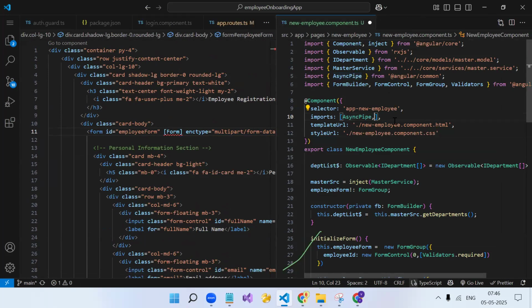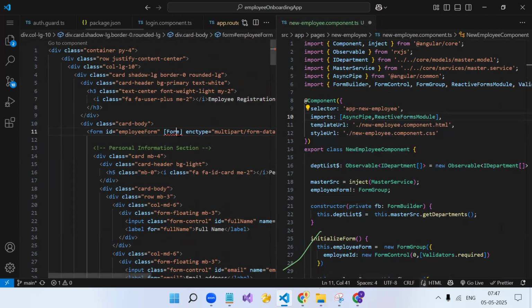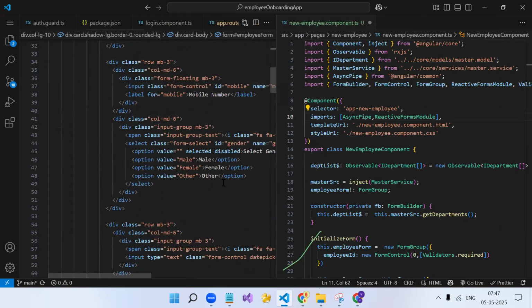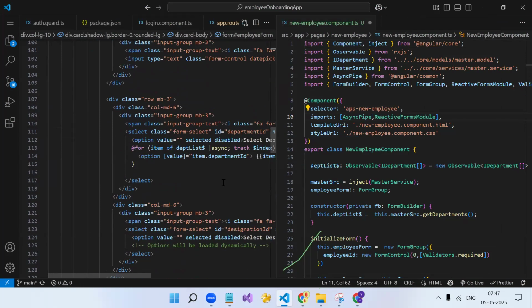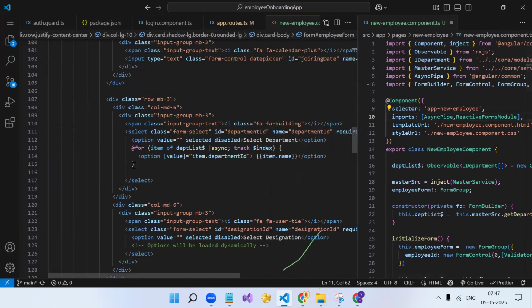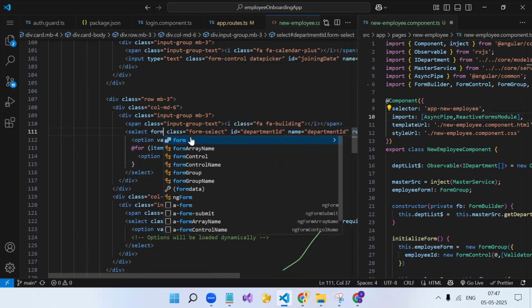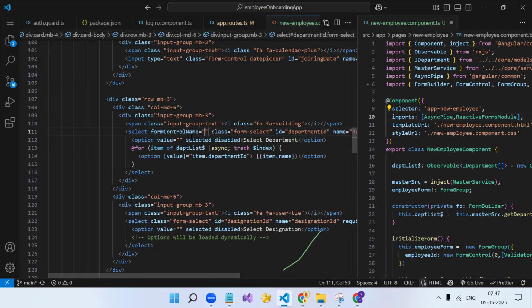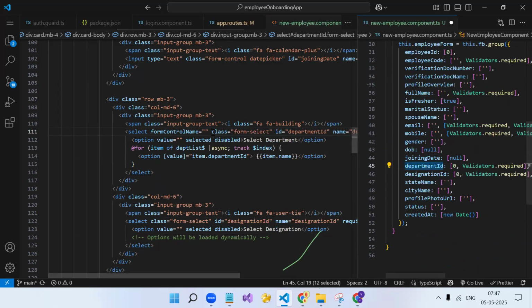The reactive forms module, we didn't add it. Now I will bind the important thing, whatever we are doing. So here, formControlName is equal to your control name, which is departmentId.